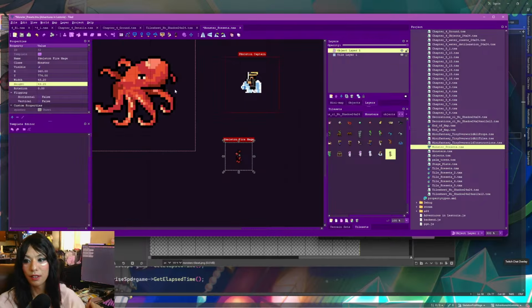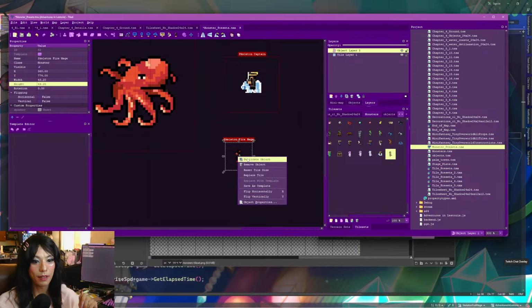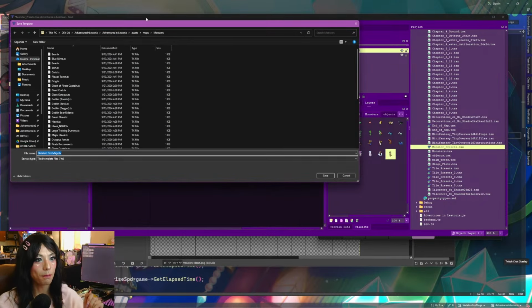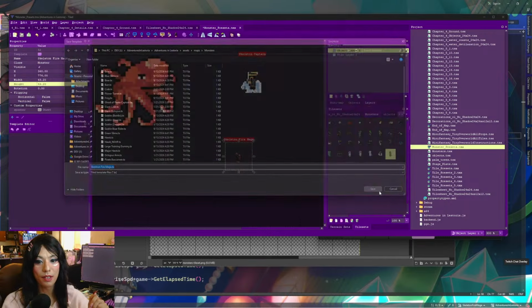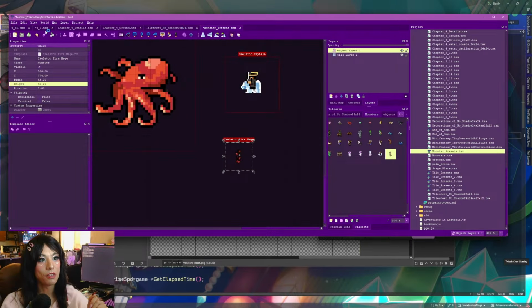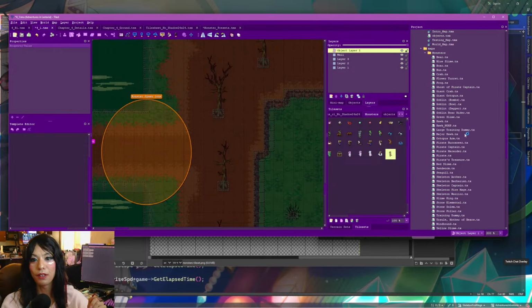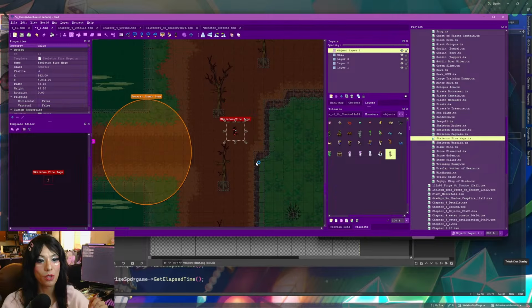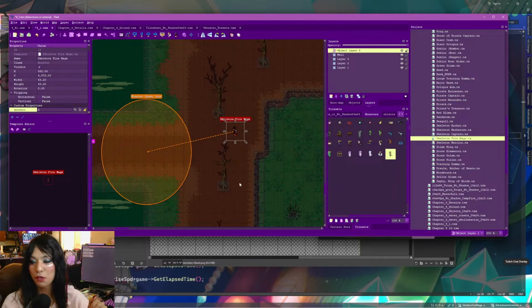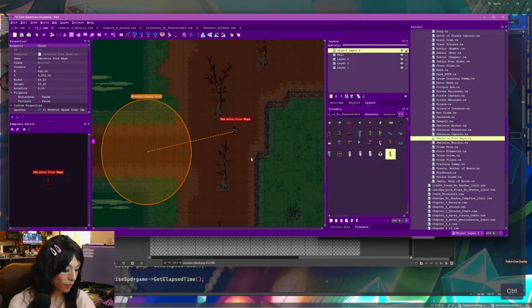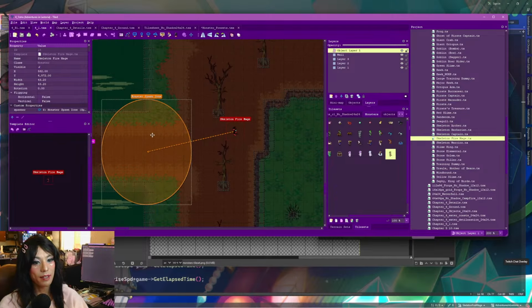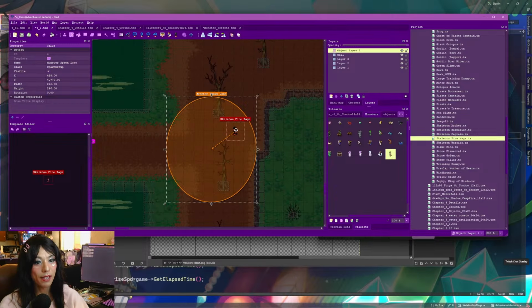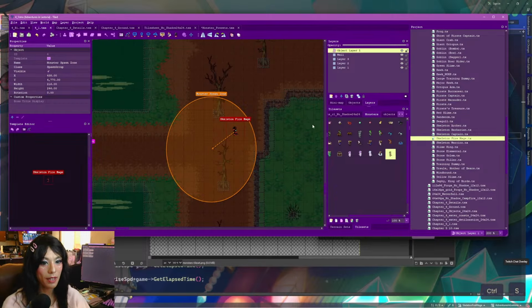And then finally, we're going to save this as a template. Once we save this as a template, then we can use it by dragging and dropping it into our world. So we're going to go over here now, and under our monsters list, we'll find a skeleton fire mage, which we can just drag in here, and we can set its spawner to be this spawn zone right here. So now that we've created that, I'm actually going to move the spawn zone a little back, and the reason why I'm doing that is so that I can watch it right when it spawns, right?